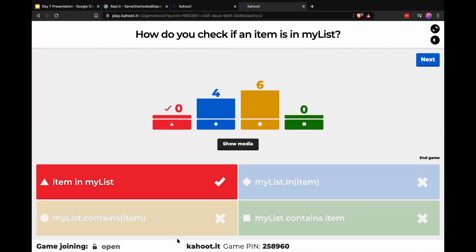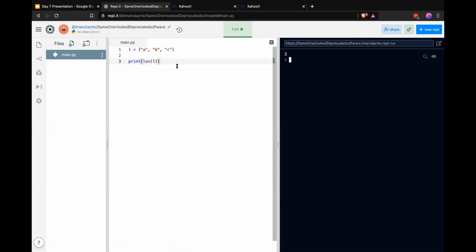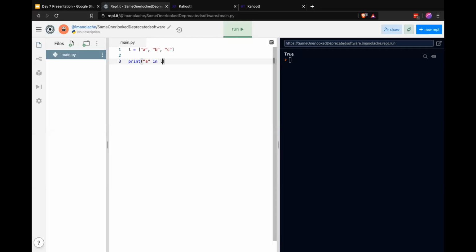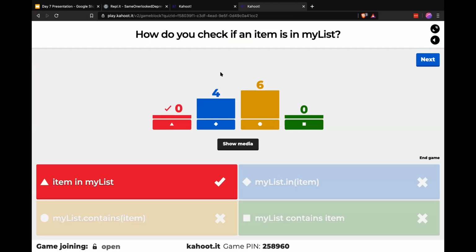All right, so no one got this one correct. That's not that good. So let me go back to REPL. So print a or item in list, which is L. This will print true. The other options, my list or L dot in a, error because that doesn't exist.